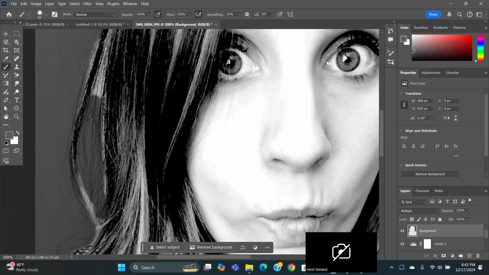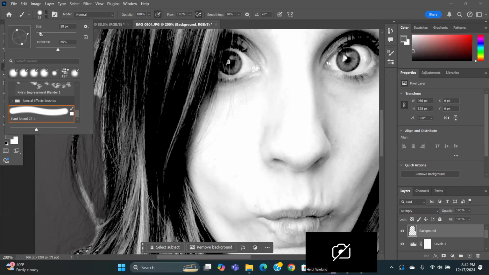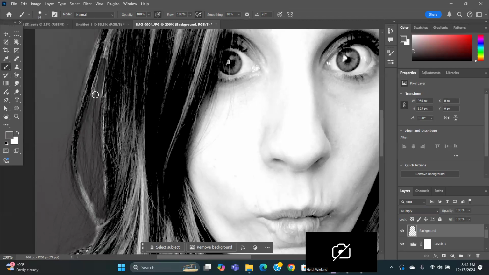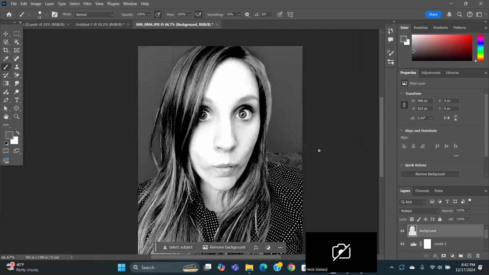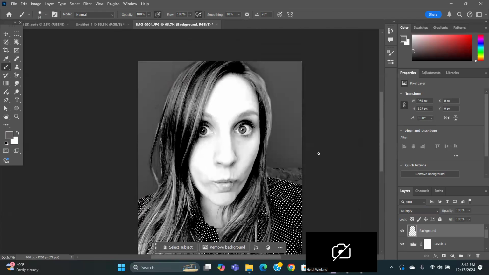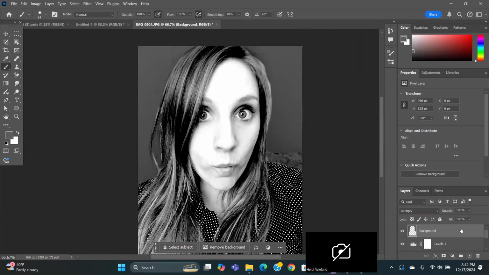So just do that, and I'm going to actually go even smaller for this little area right here. All right, and let's Control minus, zoom out. All right, so that looks pretty good for the background.